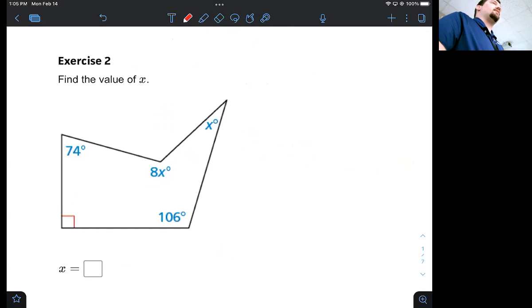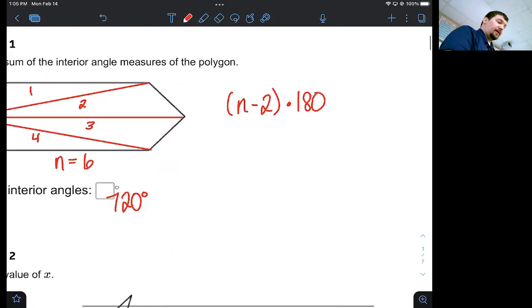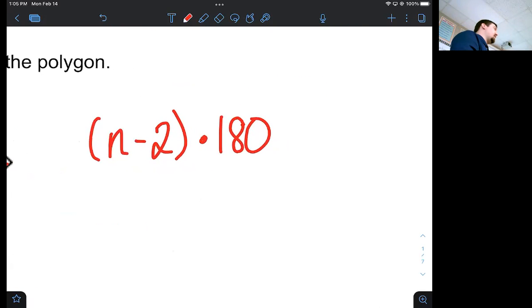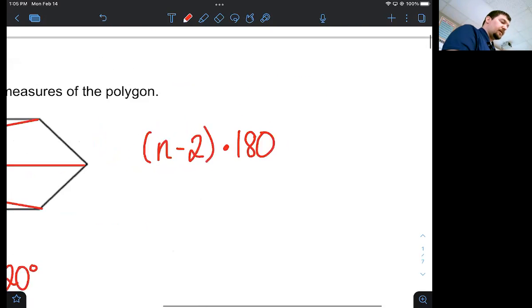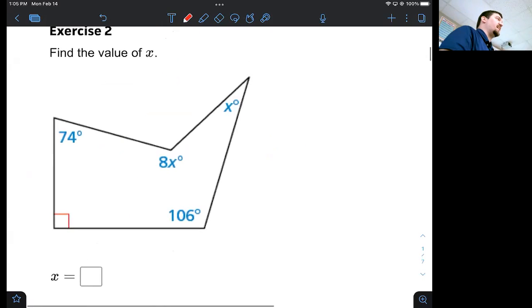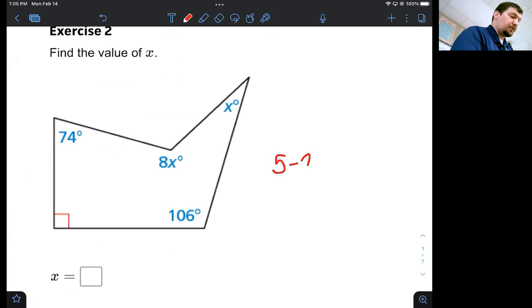Is this polygon concave or convex? What do you think, Garrett? It's concave. It's actually on the top there, it goes back into itself, and that's going to make this concave. The nice thing about this formula is that it works regardless of whether you have concave or convex polygons. So how many sides are on this concave polygon? Deegan, what do you call a 5-sided shape? It's a pentagon. Yep, so it's got 5 sides minus 2 makes that 3 triangles.